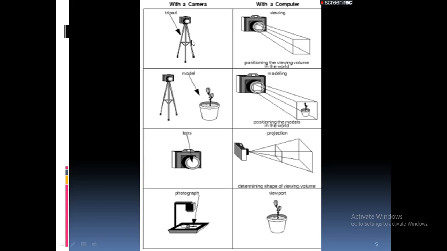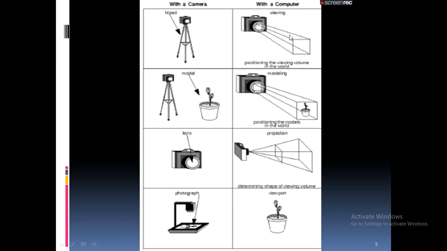That camera stand is called a tripod, which has three legs. I need to adjust the camera stand first. In case of computer graphics, I need to adjust the viewing, that is, positioning the viewing volume in the world.